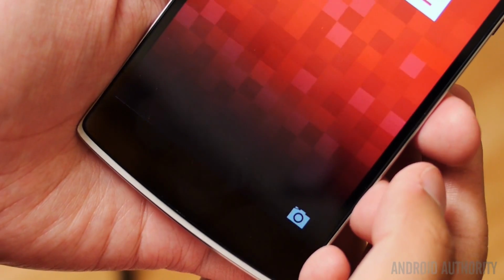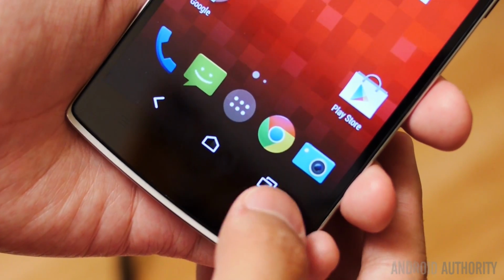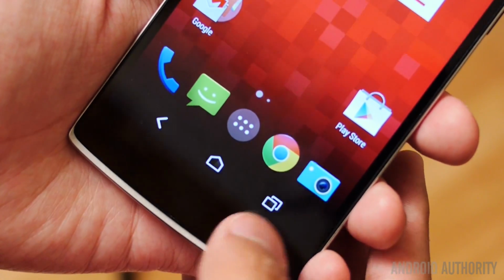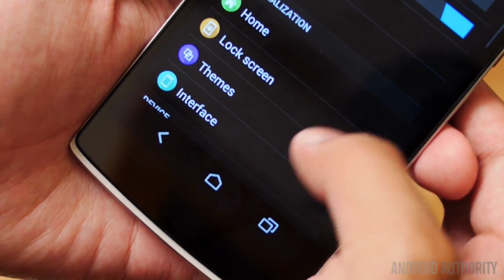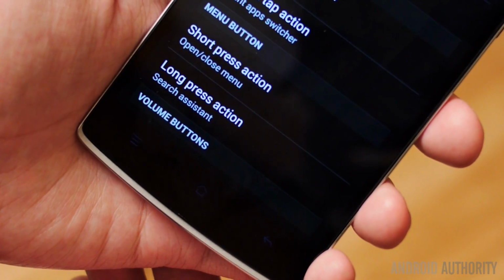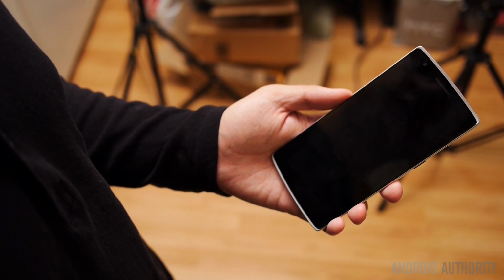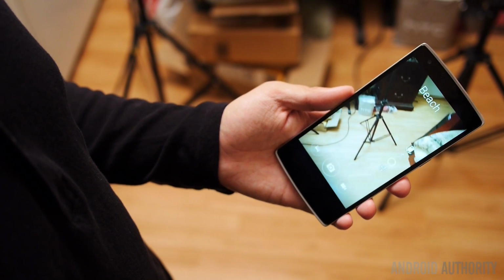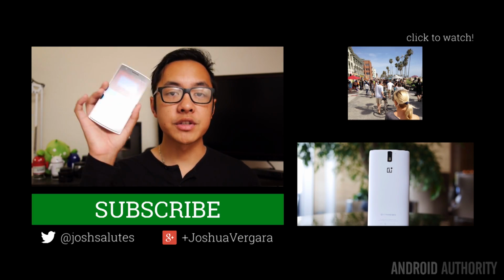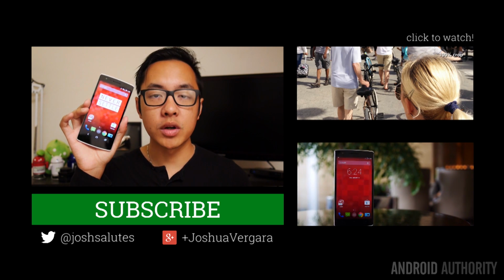So that's just a level of customization that usually you have to root and then flash a ROM onto your phone for, but in this case, CyanogenMod is what is built into the OnePlus One, and all of those features, from the screencasting to the privacy guard to even just tweaking the general interface itself, is available out of the box, and that is something that the OnePlus One really gets to boast, because Cyanogen is a great partner to have in your corner when it comes to the software experience. And so there you have it for this feature focus on CyanogenMod 11S as found on the OnePlus One.